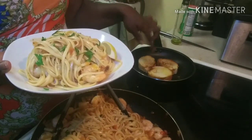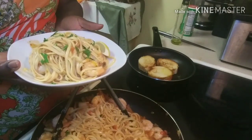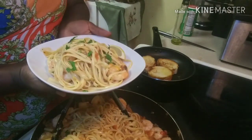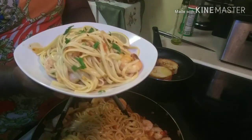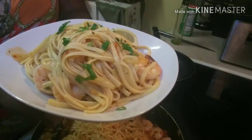What you see here is I decided to go ahead and toast my husband some garlic bread because he loves garlic bread with his pasta. So went ahead and made him some. But here you go, guys. There you have it. Shrimp linguine.